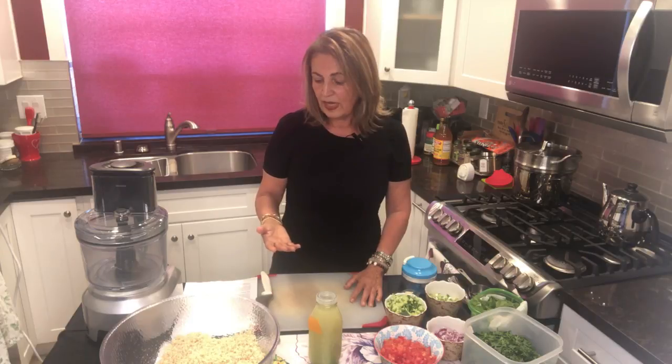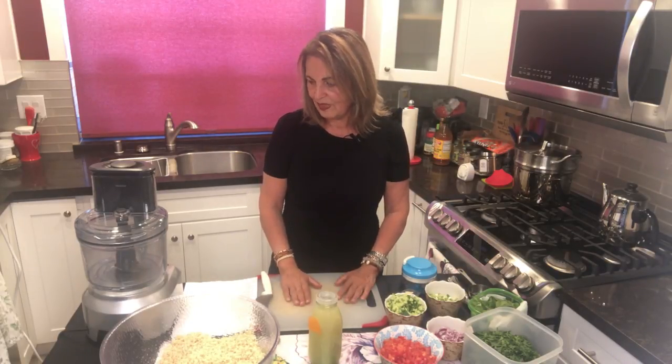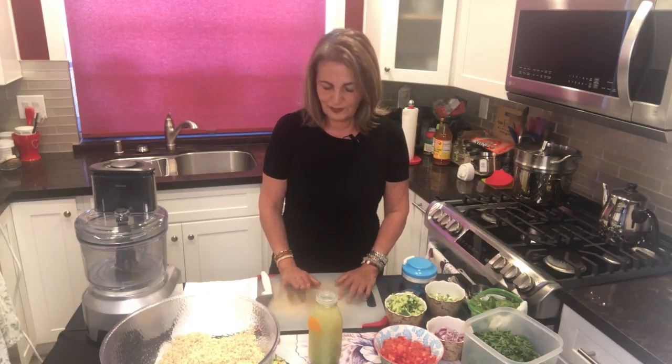Have you made millet before? Yeah. It kind of has a nutty taste to it. They all do, they all have that nutty flavor. But it's really tasty, and it's really nutritious for you, and it's high in protein for those of us that are worried about our protein intake, which I still think is one of the silliest questions.